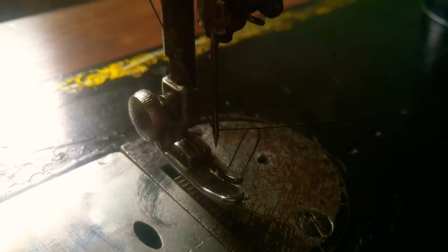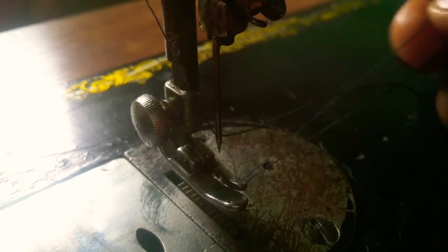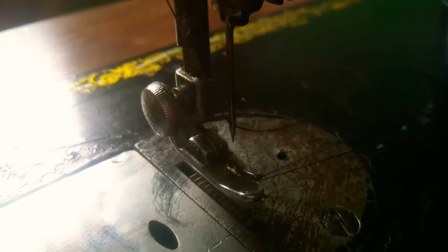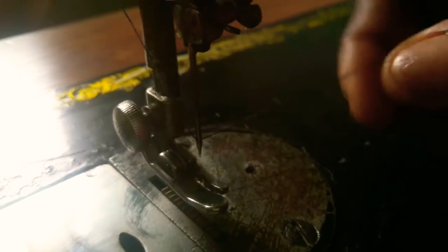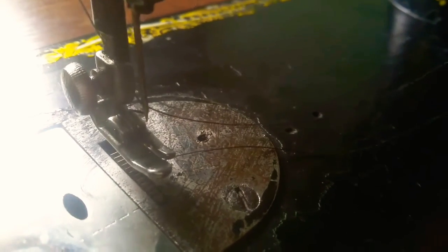So the next step is to roll my hand wheel well so that the thread below can come out. As you guys can see, it's out already. That's the thread below. Gently bring it out. If the thread is too long, just grab your scissors and cut out the excesses.